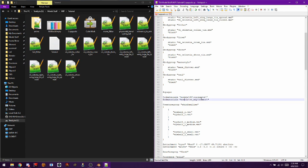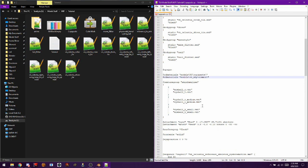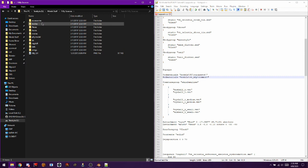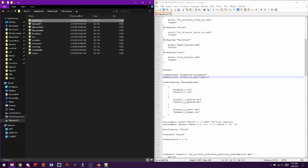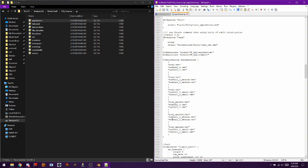Now the second line here is for things that, as it implies, are common, such as tongue, teeth, eyebrows, those kinds of textures that every single model uses the same thing for. Skin families you will generally leave alone because this is what allows you to change the eye size, or in the case of fillies, whether or not they have their cutie mark.